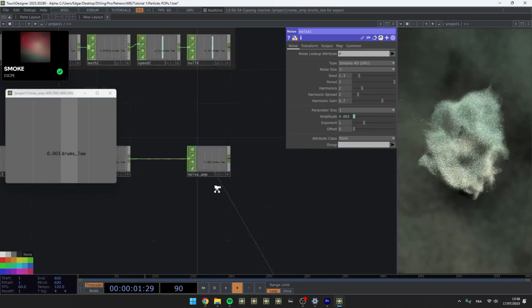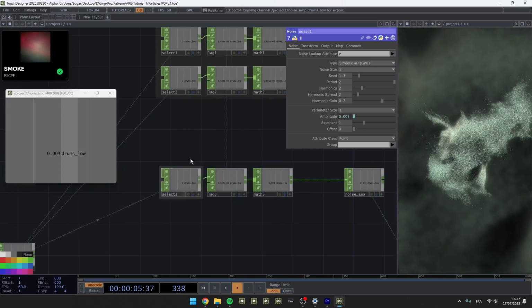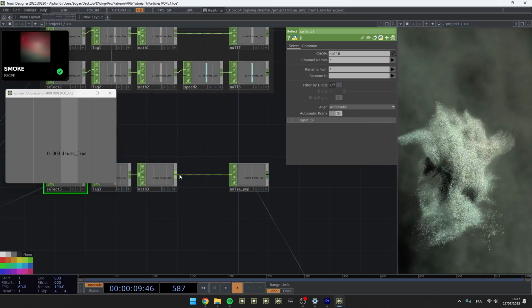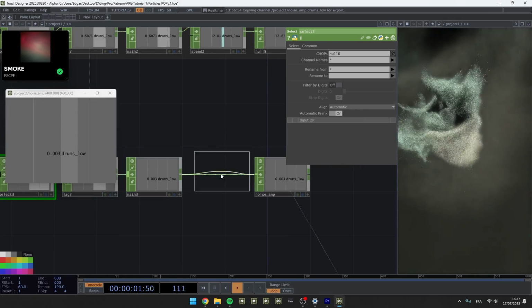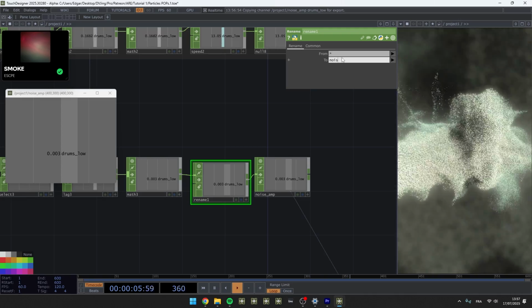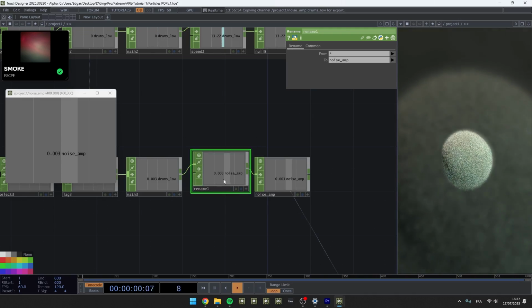Okay, so what you can also do, it's however you want, you can rename it. It's not drum slow, it's, I don't know, noise amp. But I never do it. It's up to you.